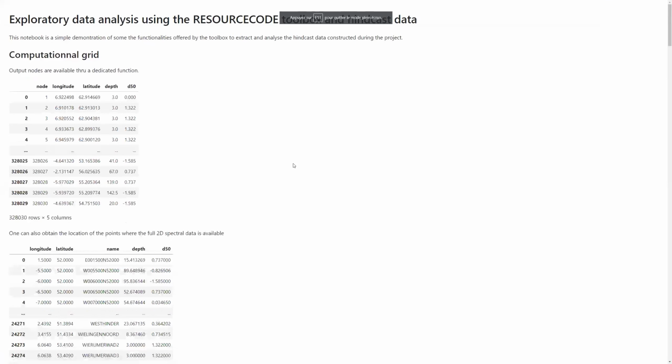So the first notebook, or the first use case that I want to show, is an exploratory data analysis using this data and the toolbox that is provided. Here I do not show the corresponding code, but it's a Python notebook, and it's provided. It's computed with very few commands. When you click on the tool tab on the website, you will have access to the whole notebook, and you can look at the code, read it and change it yourself.